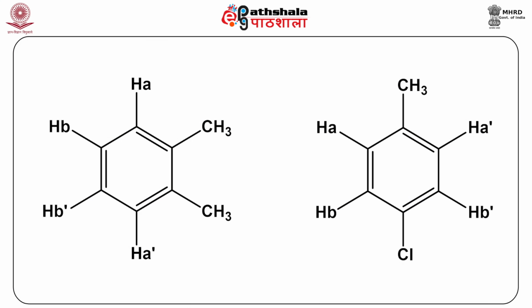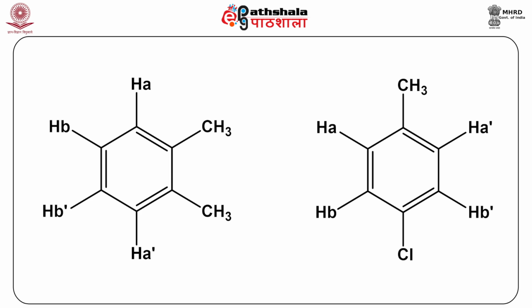The magnetic inequivalence phenomenon can be seen in ortho disubstituted compounds when both the substituents are the same, such as ortho-xylene, 1,2-dichlorobenzene, 1,2-diaminobenzene. Now, it is clear, students, that both HA protons and both HB protons are chemically equivalent due to the presence of the plane of symmetry bisecting the 1,2 and 4,5 C-C bonds.